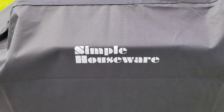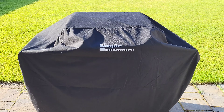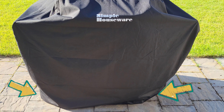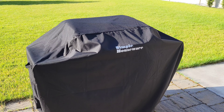Here's my opinion on the Simple Houseware barbecue grill cover: I think this is a great grill cover. It looks to be durable, and I like the velcro straps at the bottom and the handles towards the top that make it easier to take the barbecue grill cover off. I am concerned that this one is too large for our grill and I don't like that it's dragging on the ground, so I'm going to buy the 55-inch Simple Houseware barbecue cover instead. Also, the price on this barbecue grill cover was really reasonable.